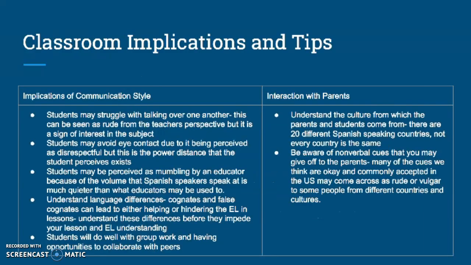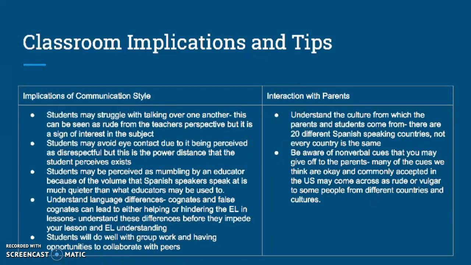There are some tips and tricks that educators can use in order to better their practice and communicate with both students and parents more effectively. First, educators should understand that students may struggle with talking over one another. This can be seen as rude from many educators, but it is a sign of interest in the subject. Many of the times, this can lead to teachable moments or an opportunity to teach expected behaviors in the classroom.